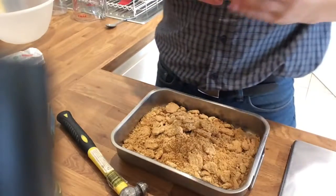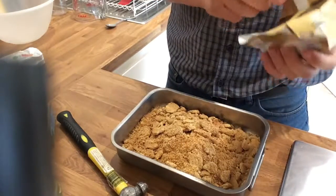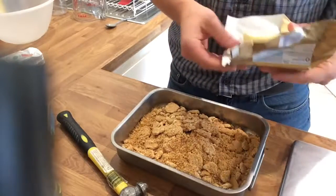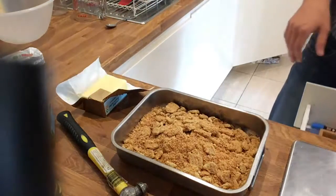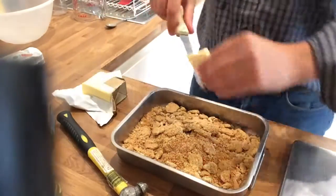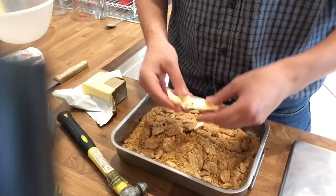Let's try one of these butters. It's a bit hard. Might have to try and soften it. But what I'm going to do is take a little bit of butter and rub it into my crumbs. And all the big bits, I'll just crush them with my hands as I go. Just grab a knife. Yeah, steak knife will do. So, go pinch the butter, warm up a bit, break it up.